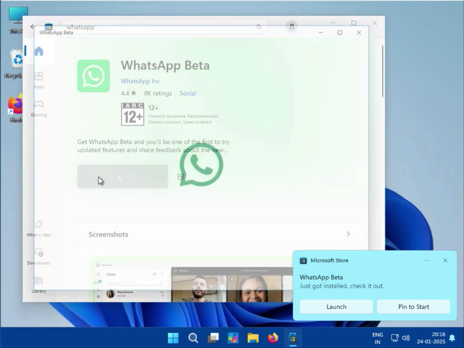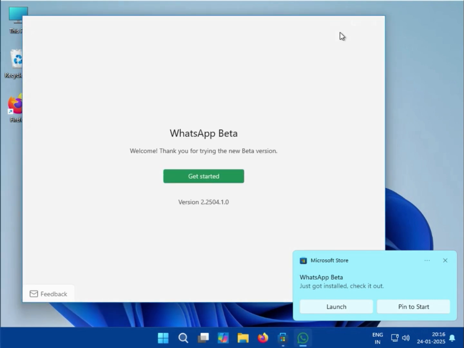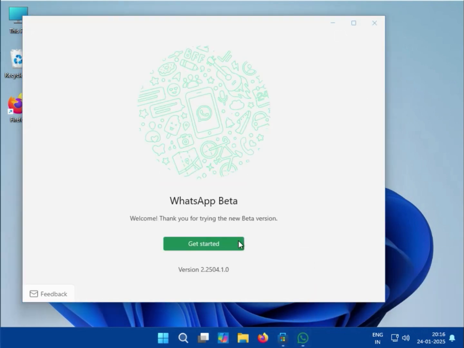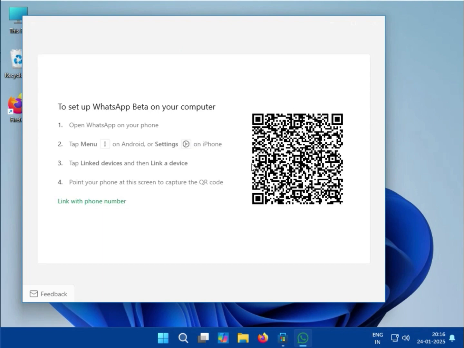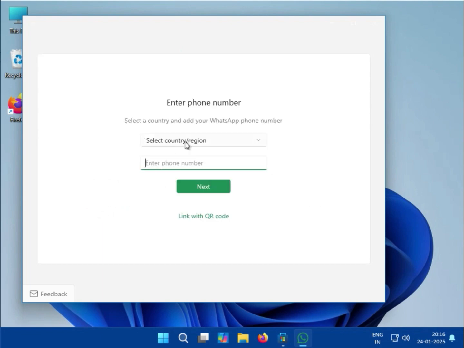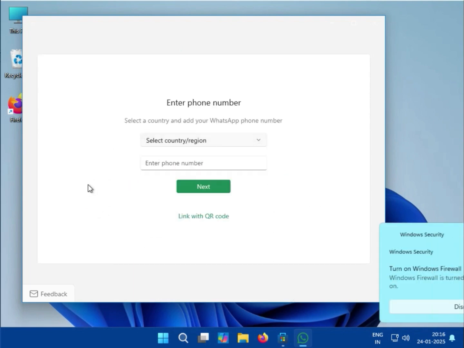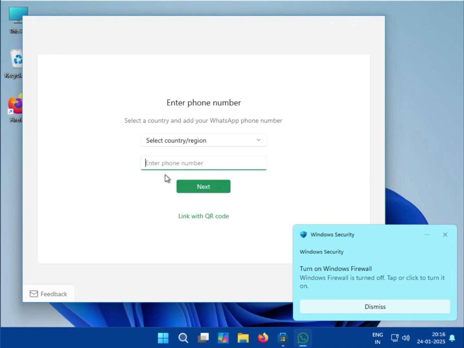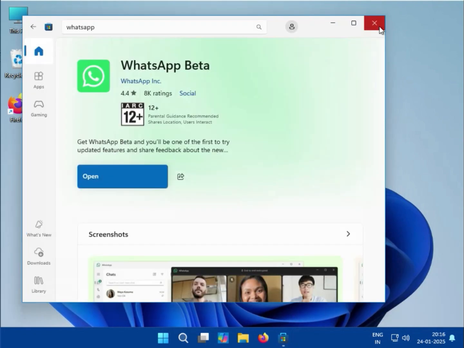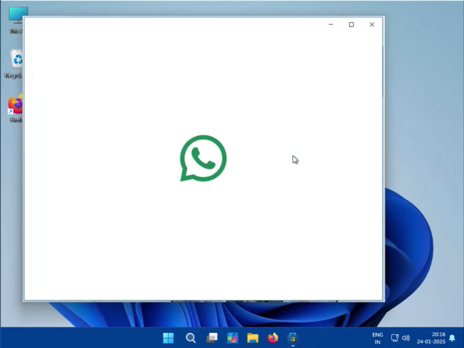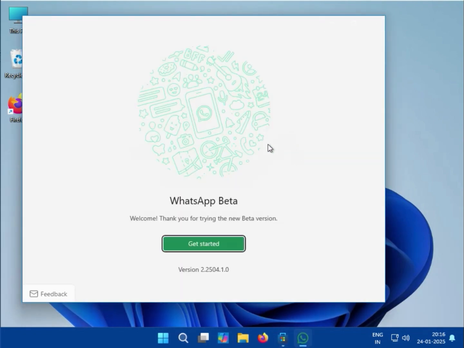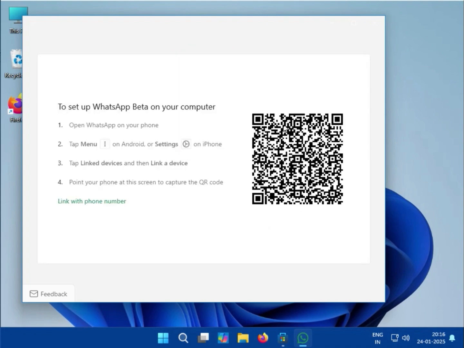Just click Open, click Start and then scan. Otherwise you can enter manually: select your country code, and then enter your mobile number and then enter the code which is shown in the WhatsApp notifications. Otherwise, simple, you can click Link a device and scan and use this.